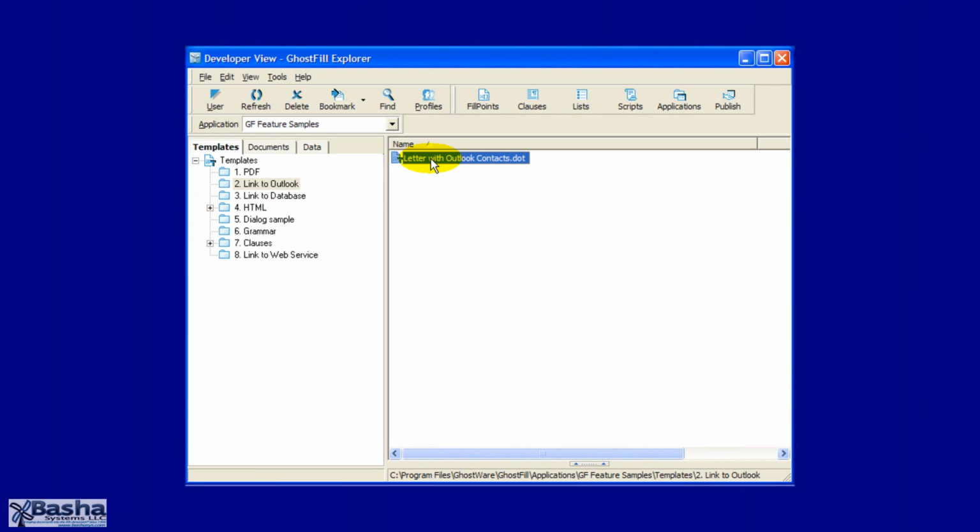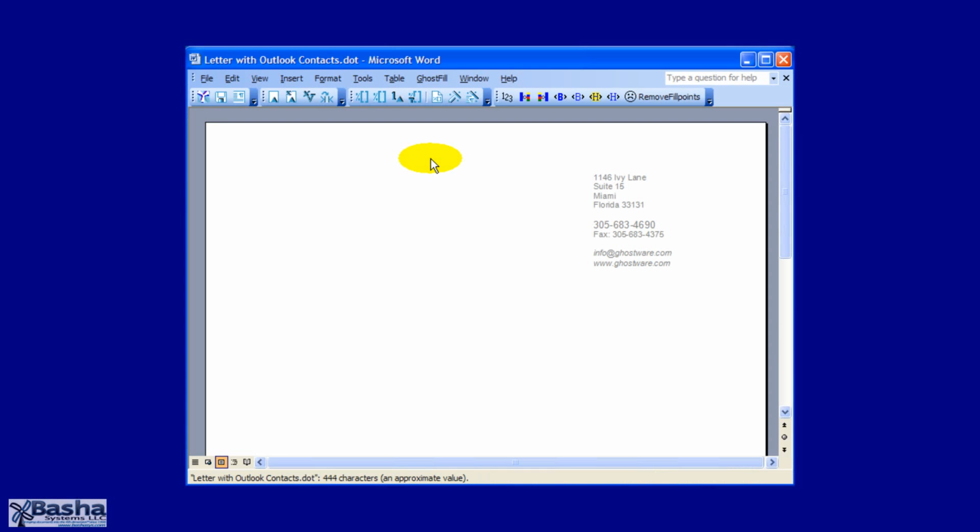The main focus of this particular video tour is to stress the connectivity and the ability to dynamically control the GhostFill interface. We'll start with a simple template that stops during a session and allows you to come out to Outlook and select a particular record. Let's double-click this time to run the template.